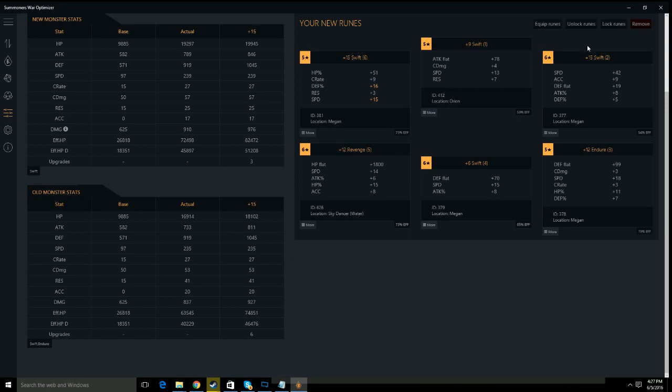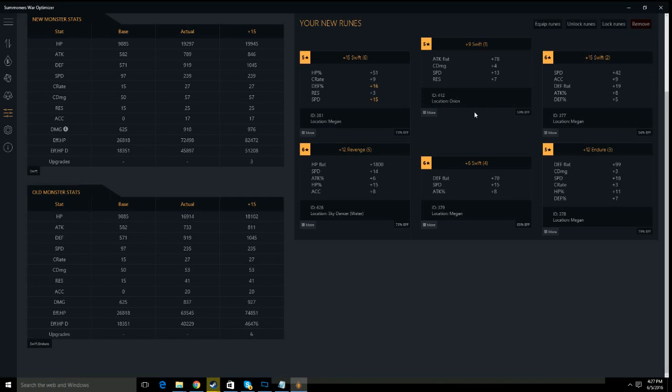Also note that it actually helps you find the runes that you want. So for example, this particular rune is already under Megan, or it's being used by Megan right now, and on the upper end, the first rune slot, it's with Orion. So most of the time we want to use the rune optimizer during FRR times, so that we don't have to pay for removing the runes.